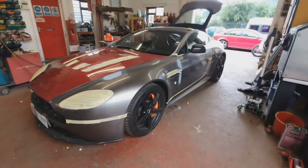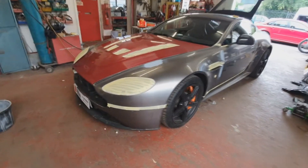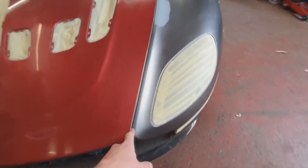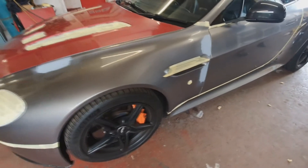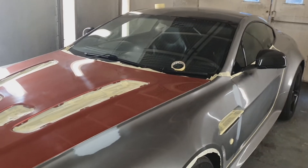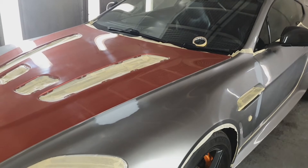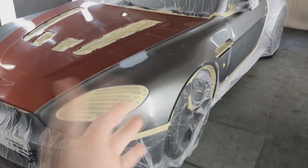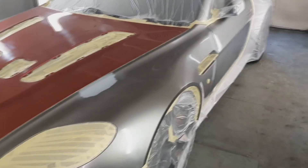Quite a lot has happened in the last few hours. I've got the bonnet on and gapped up — I can't show you the gaps properly because it's still popped up. Masked up the vents from the inside. Obviously everything's masked up. I haven't masked up the driver's door because we need that to get in. Everything else is masked up. It's in the oven ready to go. Just need to polish it, then mask it up, squirt the paint on. I won't film the painting because I'll be wrapped up all clean and won't have my phone on me. So you'll see it when it's done.